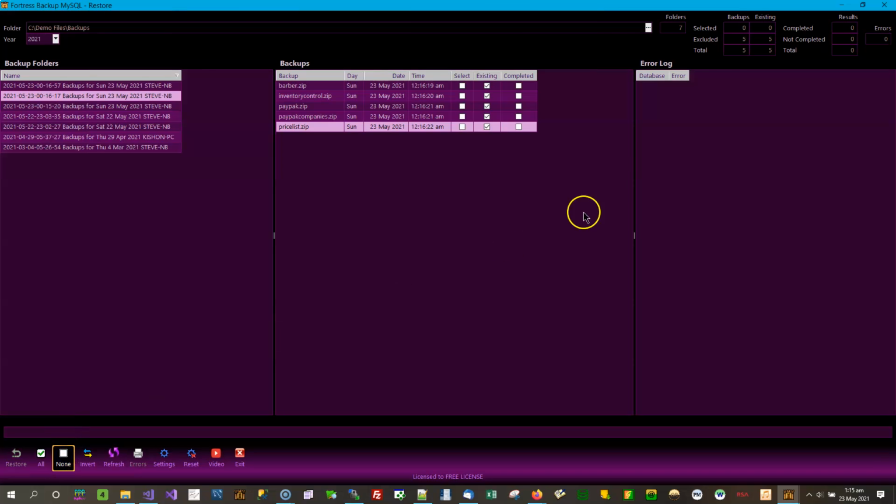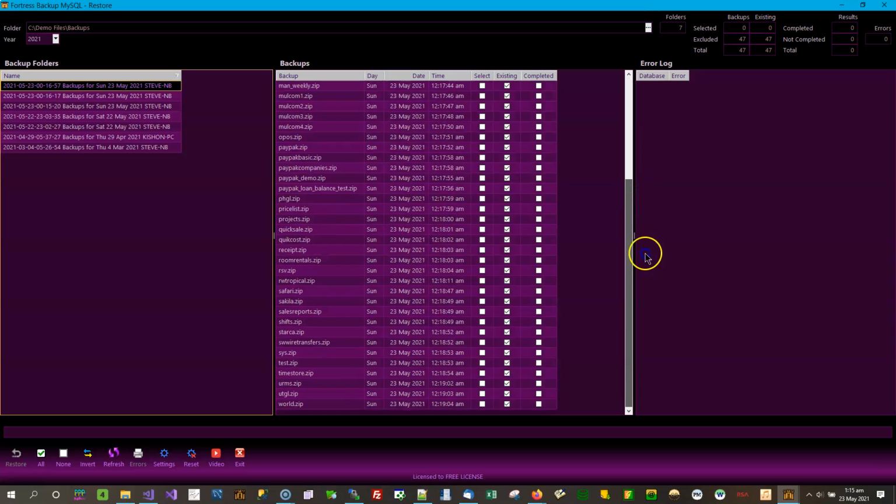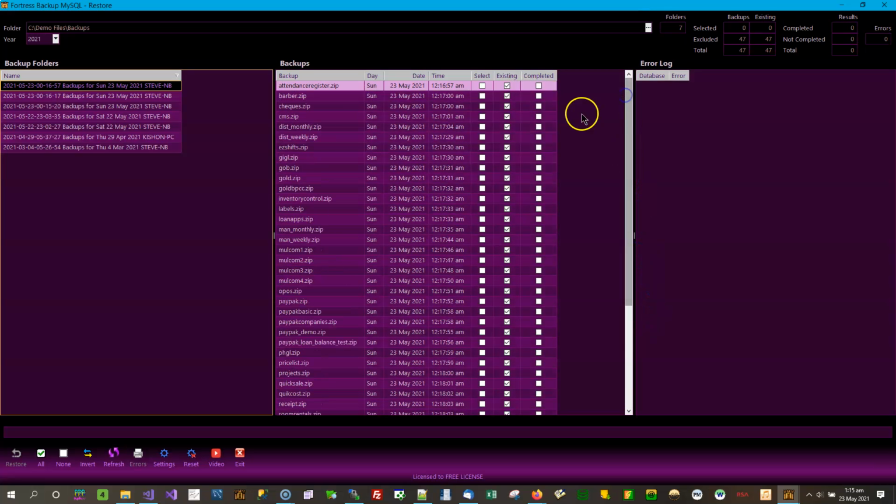If I click none, it turns off the selection option. On the first one in the list, which was the latest one that was done, which backed up the 47 databases, same information again, and I can come here and turn on or off the databases as necessary.